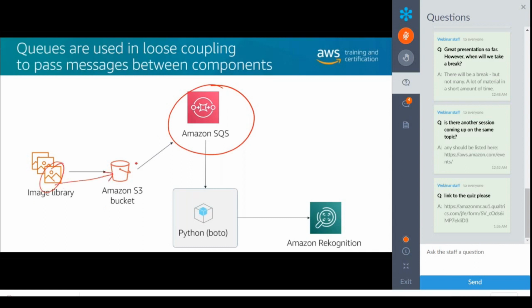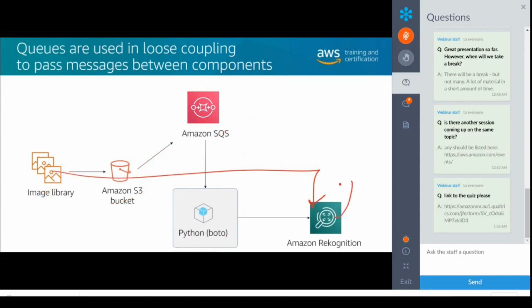You can upload these images into an S3 bucket. That can be set to a trigger that writes a message into a queue. And then maybe you have a Lambda that's triggered off of that, and that triggers Rekognition to go and process that JPEG. So the JPEG gets fed into Rekognition, Rekognition pumps out a bunch of metadata, and that metadata could be written into a DynamoDB table or something like that, right?